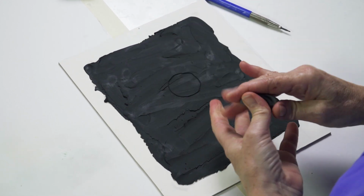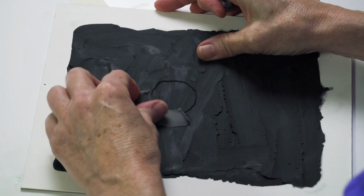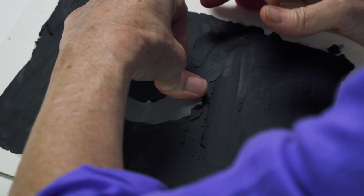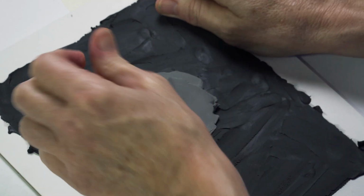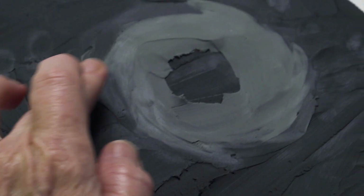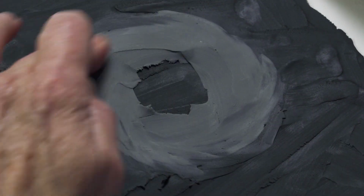Remembering where my moon is, I'm just going to follow that circle shape. I might keep turning the board, and I'm going to spread it. It doesn't have to be really accurate, but it's about where that moon is going to go. And we just keep adding until we've gone all around the circle. And then with my fingers, I'm just going to soften it. Again, as we've done with other skies, it's almost like finger painting.